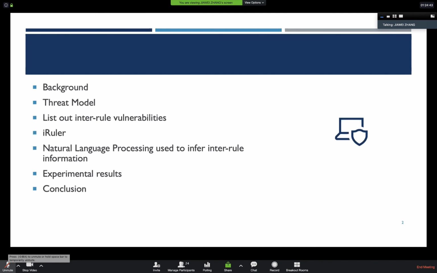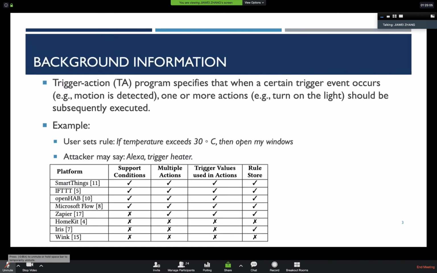Then, following the paper, we will see some vulnerabilities they generalized, iRuler, the tool they built in this paper, their NLP model used to infer inter-rule information, the experiments they did, and finally a conclusion. Some background information: first of all, what is a trigger-action program?